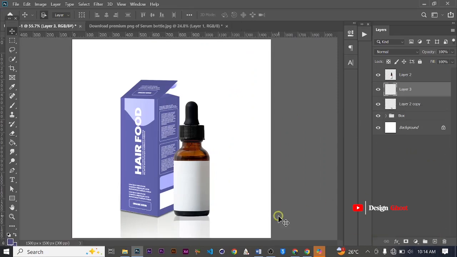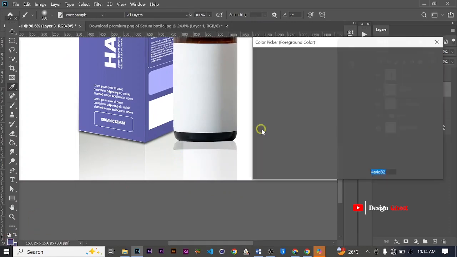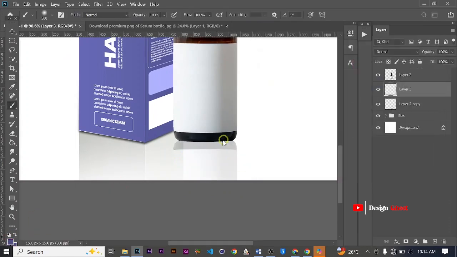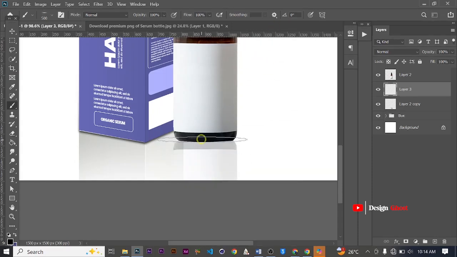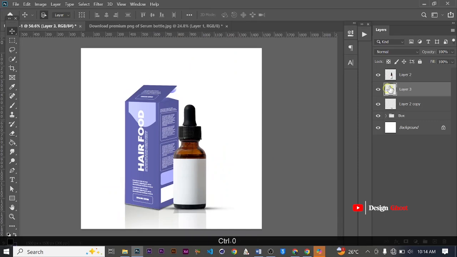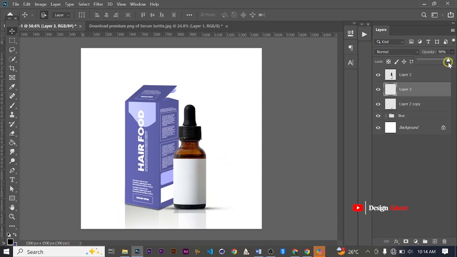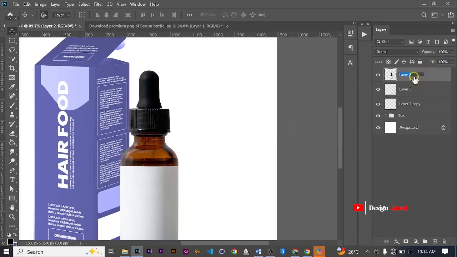Add another layer, brush tool. Now we are adding a shadow to it. Add our shadow very nicely. Decrease the opacity a bit. Can call this bottle.